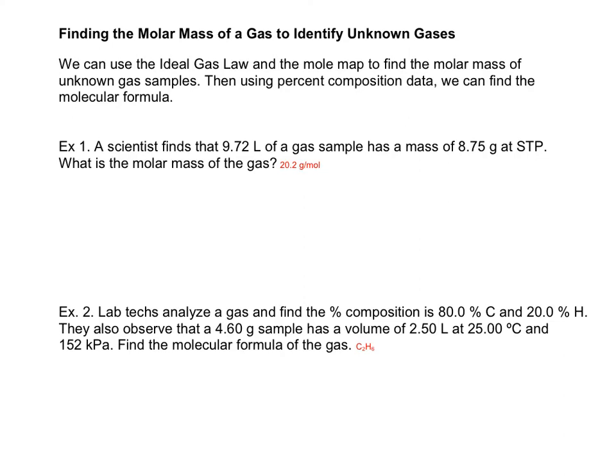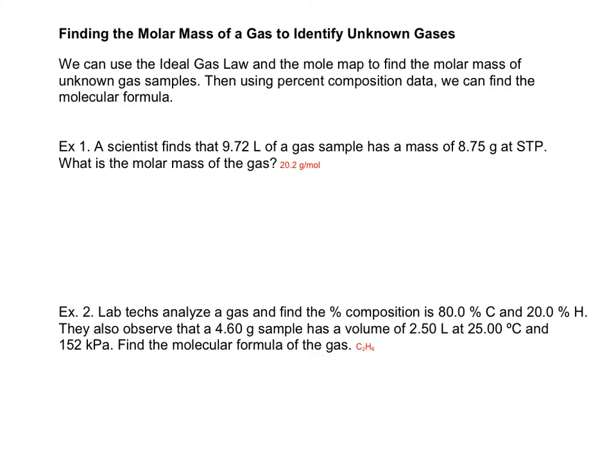You take a gas canister that you know what the volume is, and you measure the mass empty. You put your gas sample in it, and then measure the mass after. The difference in the masses is the mass of your gas. You then attach a pressure gauge and a thermometer, and you can measure the temperature and the pressure. Just by measuring this physical data, we can determine the molar mass of the unknown gas sample.